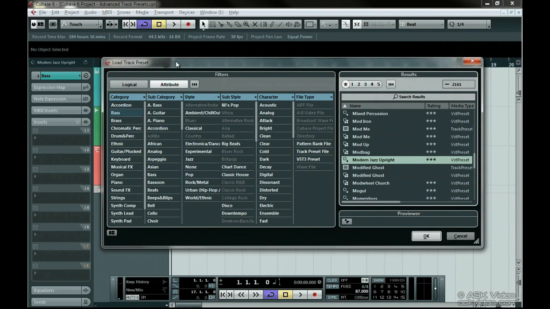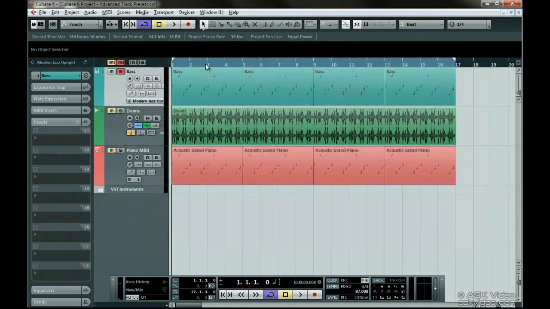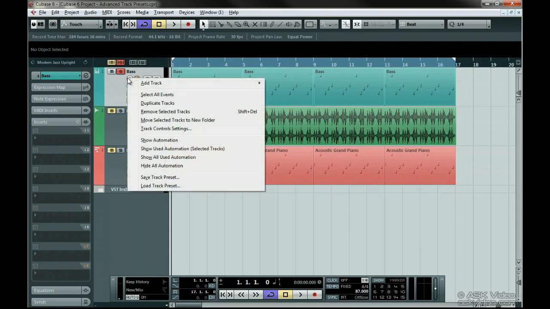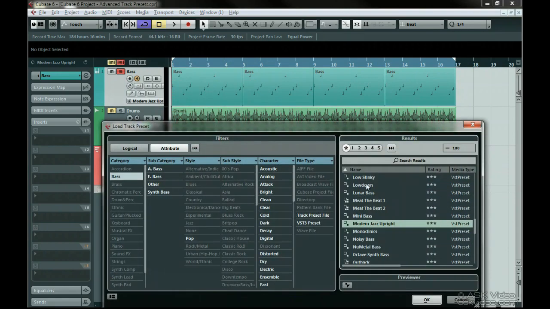Before right-clicking and selecting Apply Track Preset, make sure the track's Input Monitor button is on. Now you can audition the preset by playing your MIDI keyboard or playing a real instrument depending on what type of track you have selected. If you already have MIDI or audio information on the track, just create a loop region and start playback to audition the presets in this window.